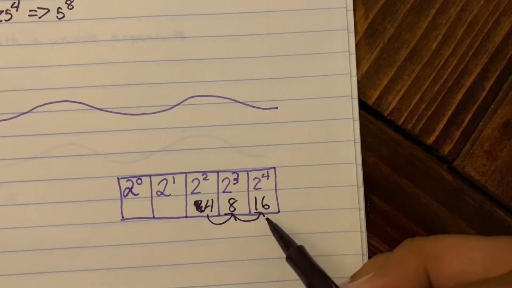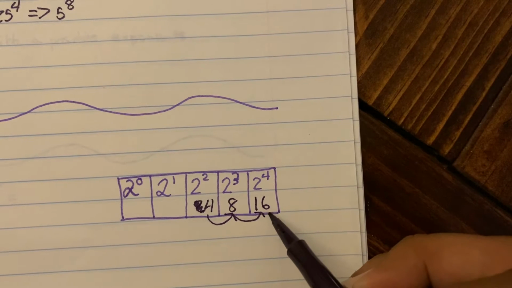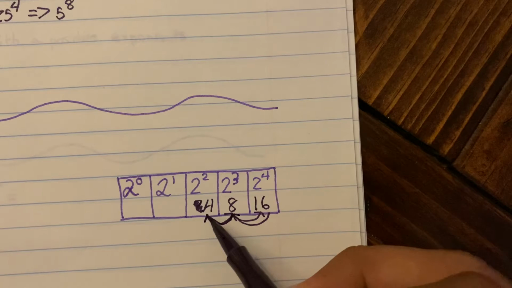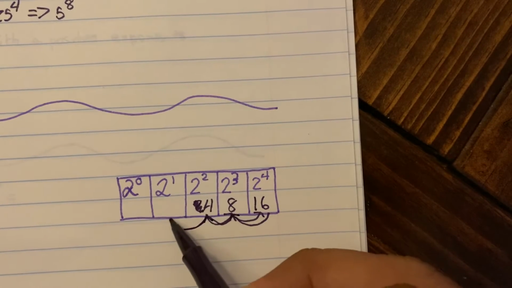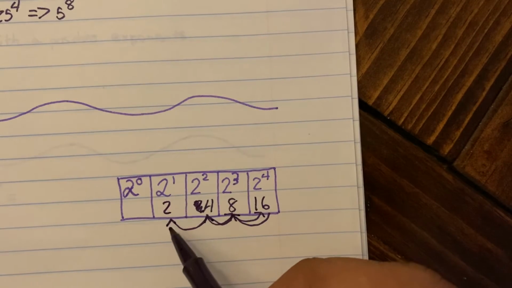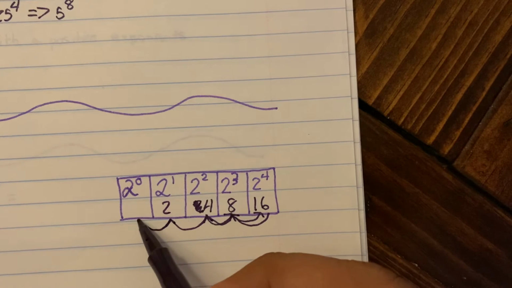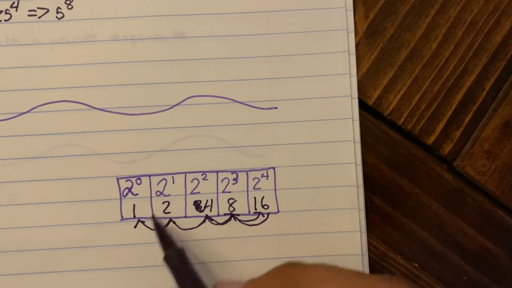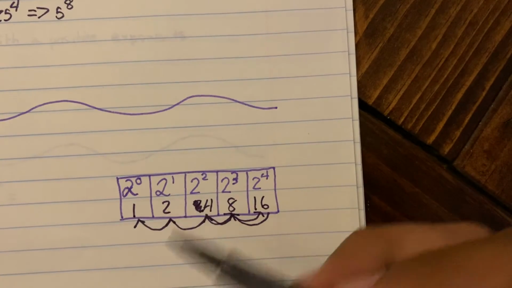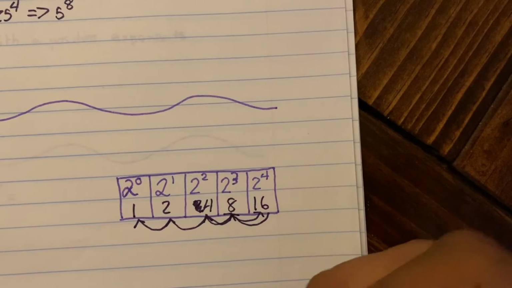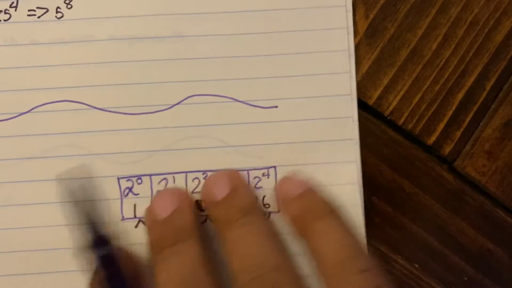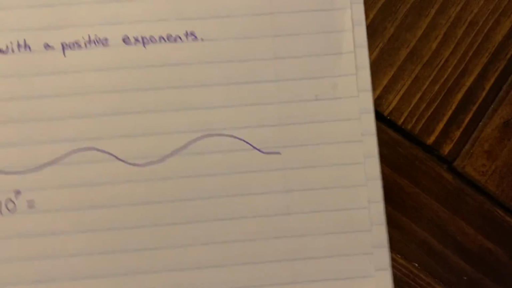Now, if we reverse, then it would be dividing. So 16 divided by 2 gives you 8. 8 divided by 2 gives you 4. So this answer is going to be 2. And this, if I divide it by 2, is going to equal 1. And it'll work for every number. At some point, you're going to be dividing by yourself. Any number, except for 0, divided by itself is going to equal 1. So, there you go. All right.